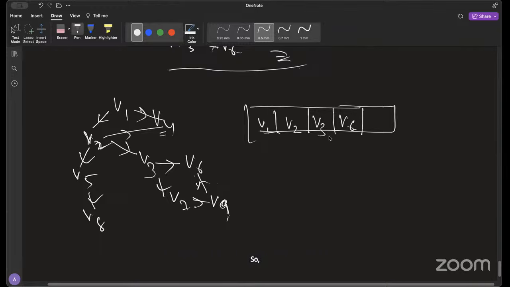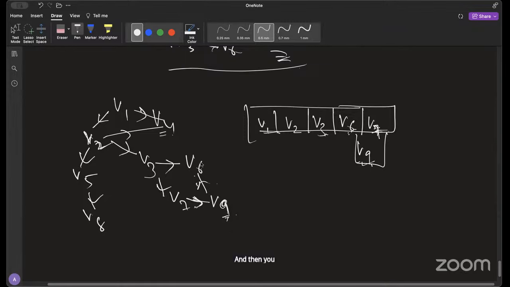So now you start tracing back from here. You go back to V3 because V6 has nothing to visit. Then from V3, you can visit V7, so you write V7 here. And then from V7 you go to V9. Then you see there's nothing to visit from V9, so you trace back to V7, the last entry. Since there's only V9 to visit from V7, nothing else, you trace back to V6.